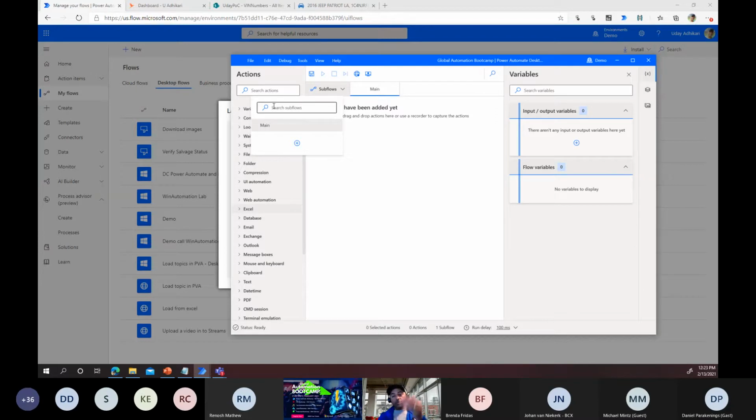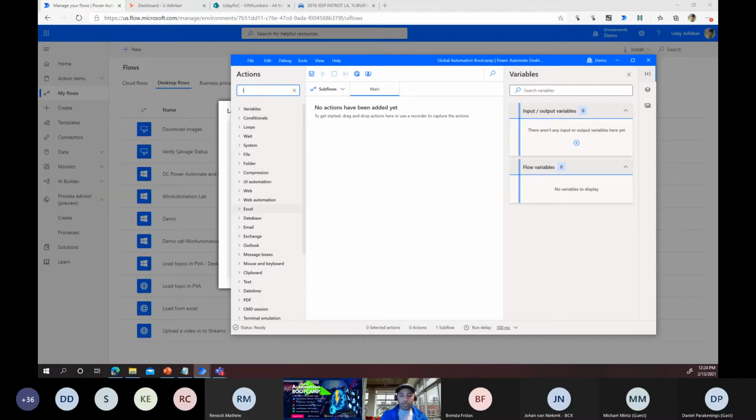So child flows are basically the main flow creating another flow, a child flow. But here in this case, it's called a subflow. So similar name, but the gist is the same, right? You're extracting this common element, putting it somewhere else, and then you're calling it here from main multiple times. Your input output variables you create here, and then anytime you create a session, those session variables get created in here. They're called flow variables. Those are more of a session variable that you're adding in here.